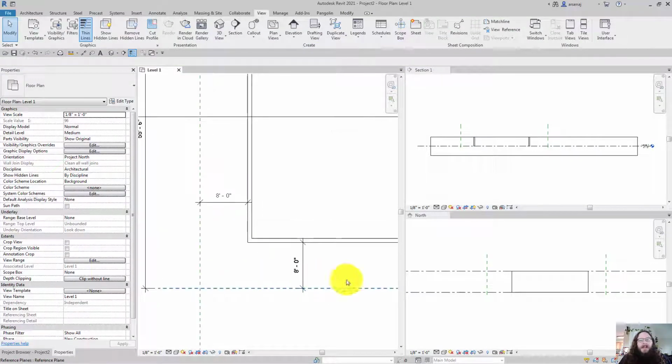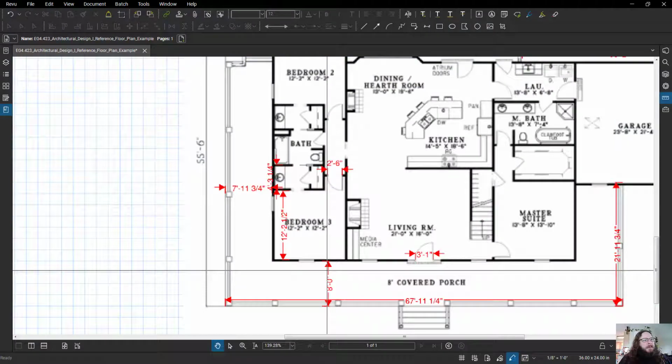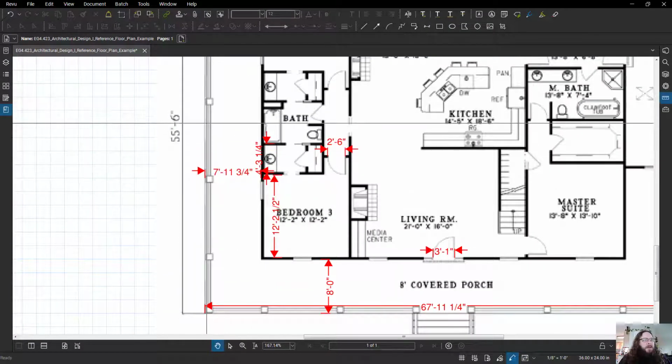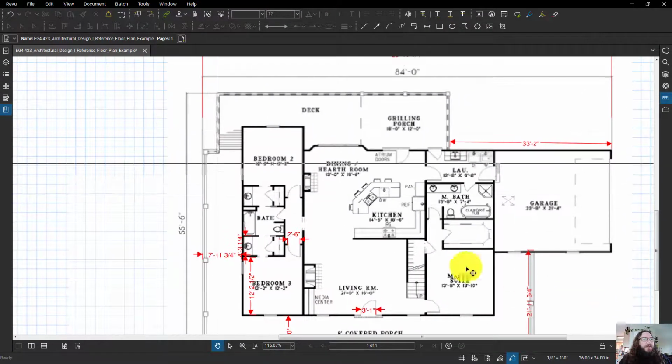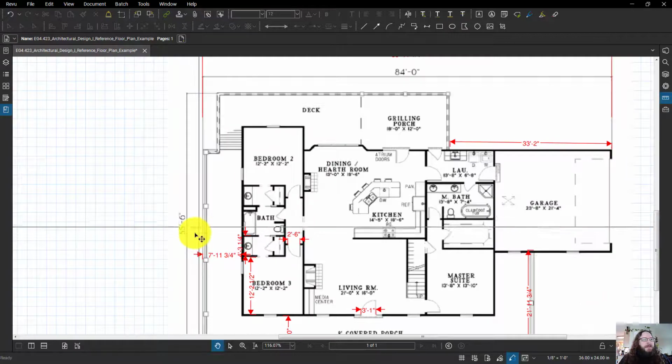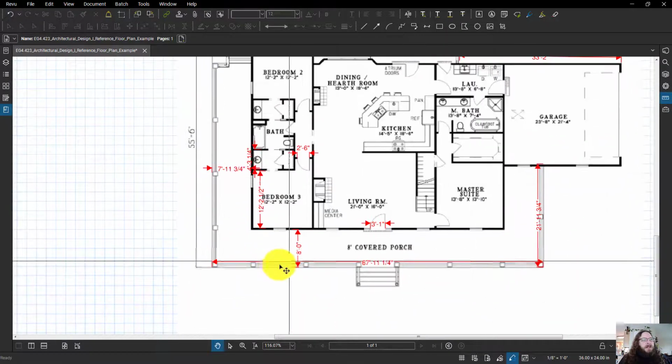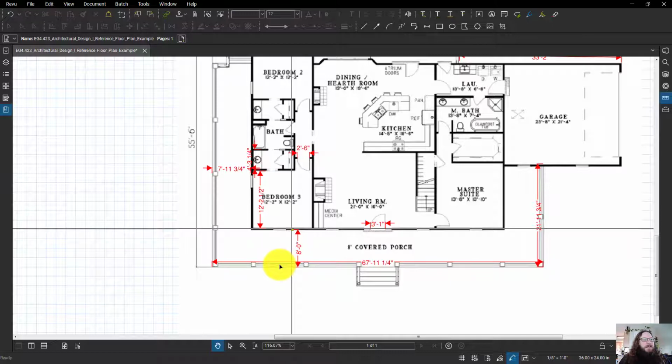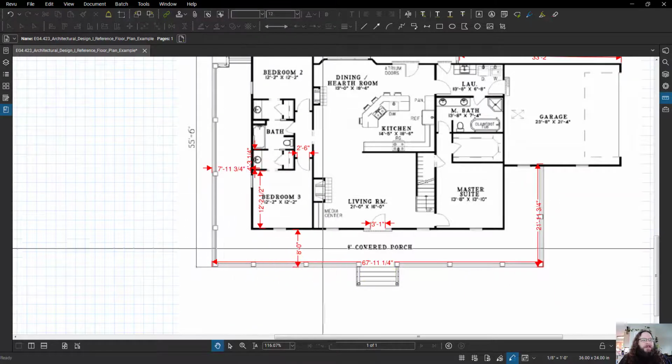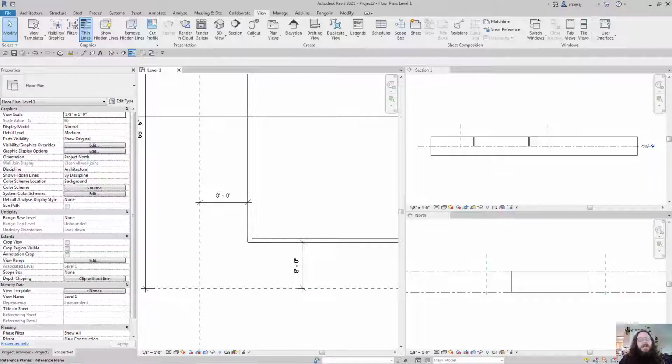So I've set these to be 8 feet. The deck is my reference plane lines, which is this overall 84 feet by 55 foot 6, and I'm offsetting the start of this corner at 8 foot off of the edge of the deck.